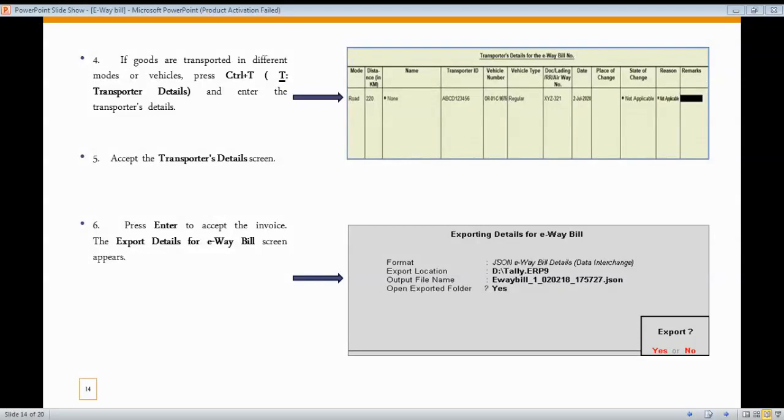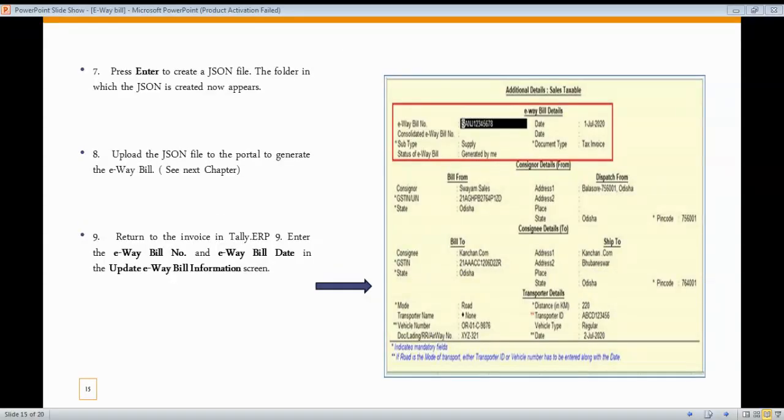The export details for e-way bill screen appears. And the next step will be, after pressing enter, you have to create a JSON file. The folder in which the JSON is created now appears.